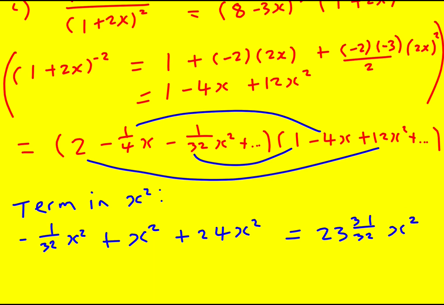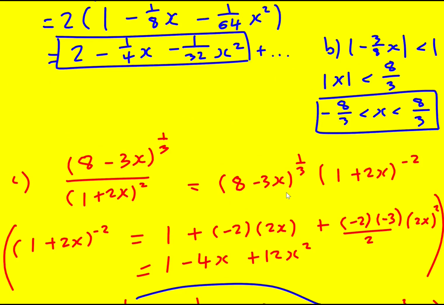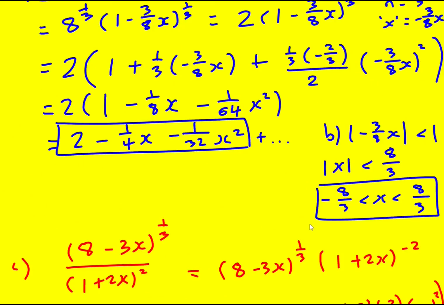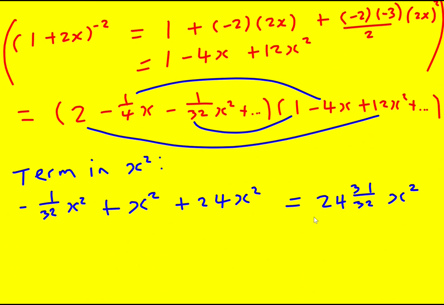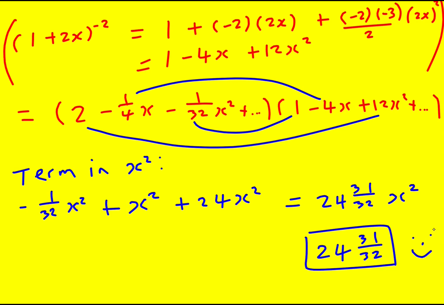Yeah, I just did 25, sorry, that's not even right, is it? I've added the 24 and the 1 to give 25, and then I'm minusing 1 over 32, so it's going to be 24 and 31 over 32 of x squared. We'll just ask for the coefficient. I think we'd get away with what I've written, but best to write down simply the coefficient by itself. You could write it as a decimal, but this way I've avoided using my calculator and it's just a little bit quicker. Right, nicely done.